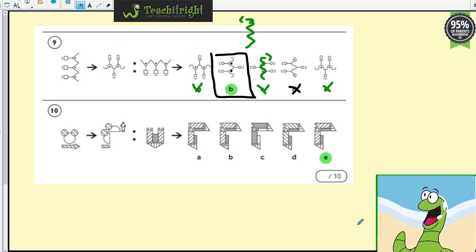Number 10, so it seems like it's being sort of divided in 2 and then hinged open. So if we do that here, we sort of divide it in half and then hinge this side open. We want this bit to stay exactly the same. So that's different, so we can make that. So that bit's different for B, the shading's changed, so keep that same. All of this needs to be the same as this part, which it is for those.